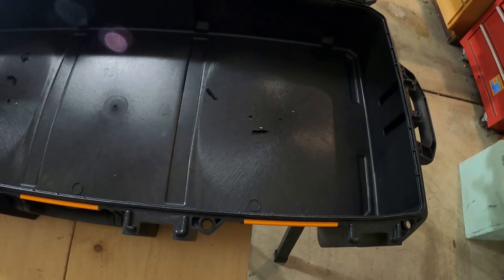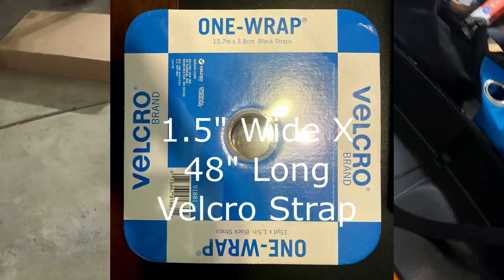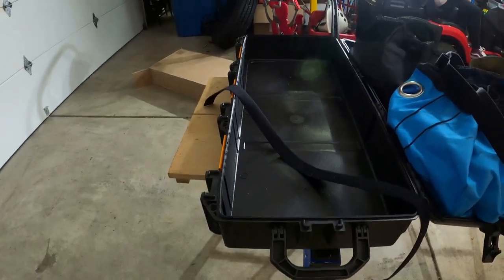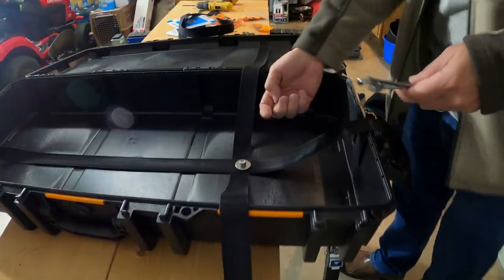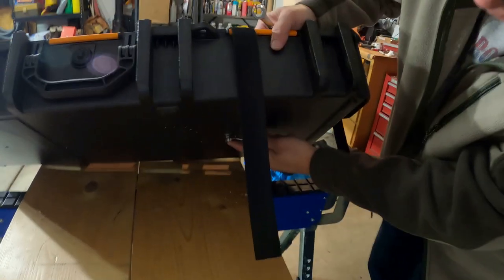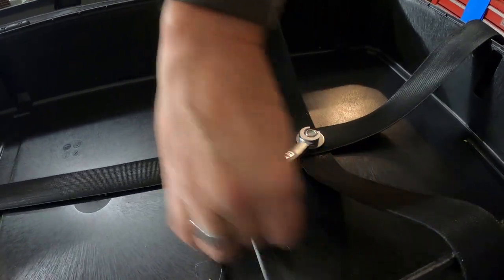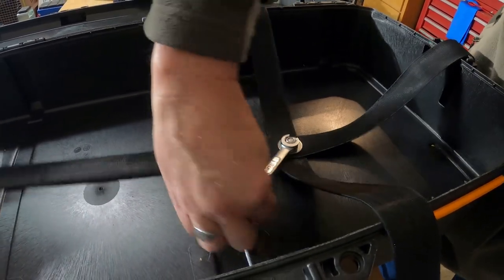Now I've got through-holes drilled. I'll attach the velcro strips — I measured them out to 48 inches, or four feet, put a center hole in the middle, and fastened them to the Pelican case. I put the straps through the plastic container, got the bolt in there, and I'll use wrenches to tighten the nut with a metal washer. These are nylon nuts so they will hold secure. After doing this, I'll do the next one on top.